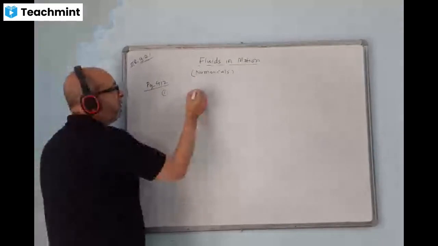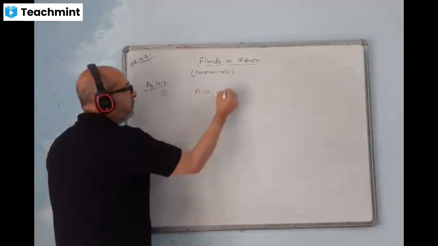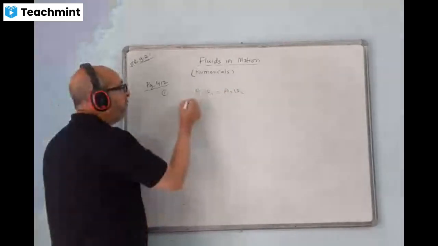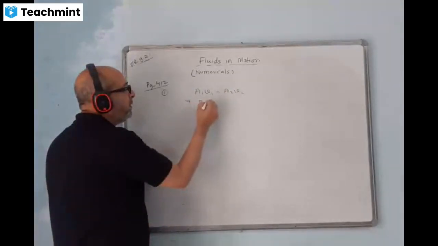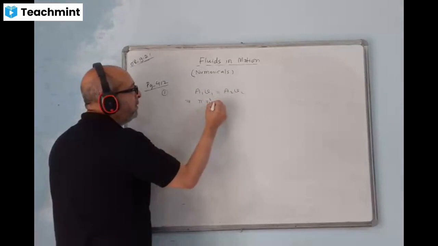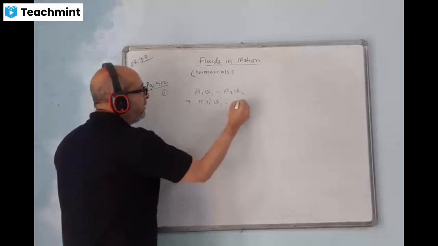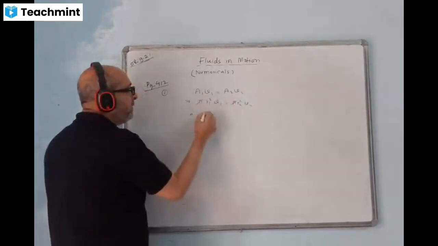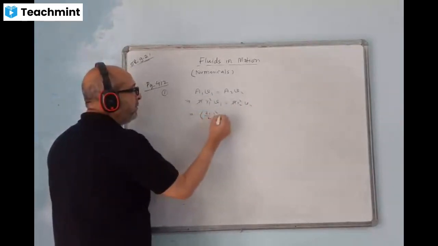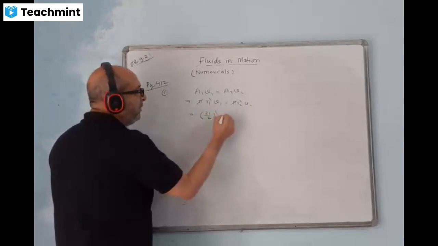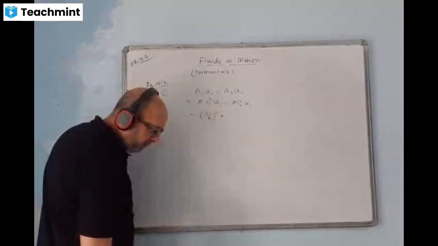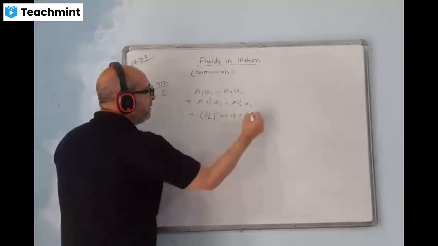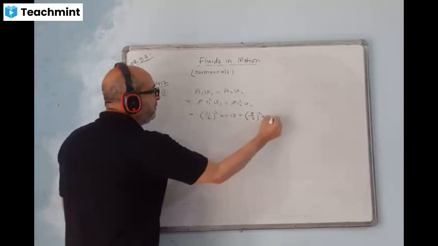So for this question, we will be doing like this: A1 V1 is equal to A2 V2. Equation of continuity. Area formula we write pi r square, pi r1 square V1 is equal to pi r2 square V2. Pi and pi will go. First case diameter is 21, so radius is 21 by 2, square. V1 is given, this speed is given, 0.10. R2 is given 7, right? 7 by 2 square into V2, we have to find.